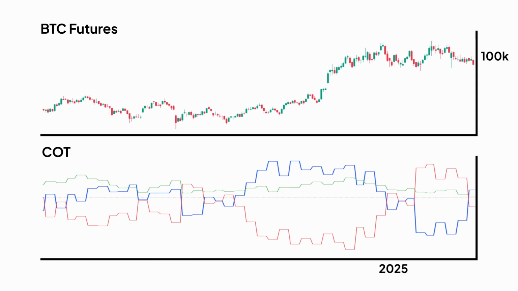Let's start with an example I recently encountered. In this analysis, a YouTuber uses the Commitment of Traders report in relation to Bitcoin futures. This report shows how different types of market participants are positioned. He then discusses how the institutional long positioning and the retail short positioning preceded the uptrend this fall. He goes on to conclude that since institutions are still short and retailers still long, we are unlikely to see the Bitcoin rise anytime soon.